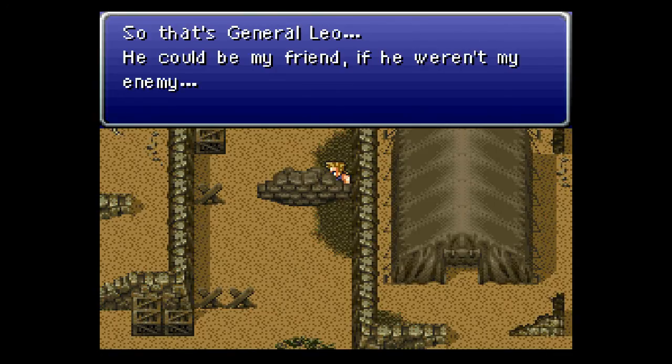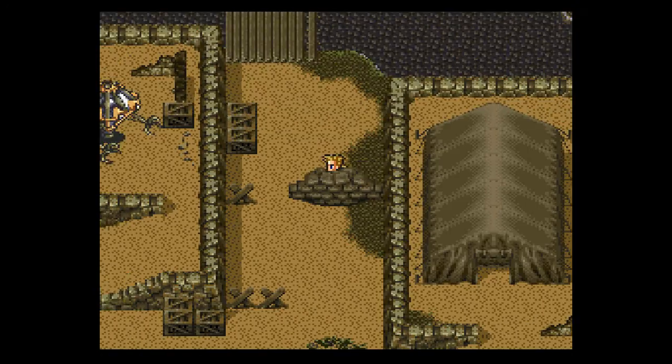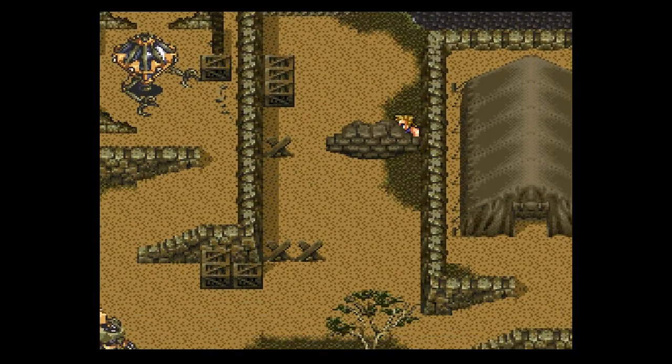So that's General Leo. He could be my friend if he weren't my enemy. And, oh, well, we got one step further.